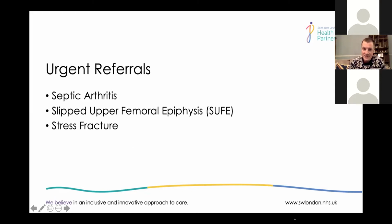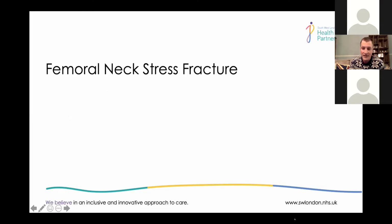And slipped upper femoral epiphysis is one of the red flags for pediatrics. So I won't go into that too much, but there is a crossover of patients that have subtle SUFIs that then present later in life with hip impingement and hip pain. But we will touch on stress fractures, as this is, particularly in the orthopedic teaching, pretty poorly talked about, but is something that we see relatively commonly, particularly in the lead up to big events such as the London Marathon. And I wouldn't be surprised that when we start to come out of lockdown and people are realizing, like myself, that we've put on some serious amount of timber during this time, that people are going to get out and start doing more. And I wouldn't be surprised if we see quite a few people flaring up and getting stress fractures.